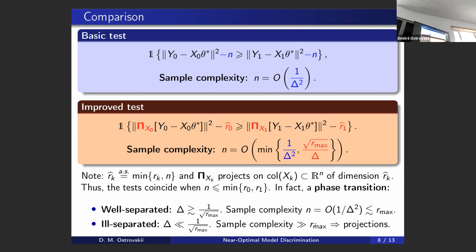So the sample complexity here is bigger than the ranks. But when the sample complexity is bigger than the ranks, so n is bigger than R0 and R1, then the empirical ranks are equal to the population ranks, and they are smaller than n. So the corresponding signal subspaces have dimensions smaller than n, and I do need to project. In my improved test, the projections are not void; they are really there. So that pretty much sums up what's going on for the upper bound.